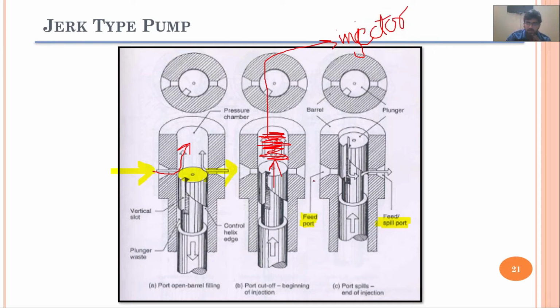What will happen here is that when this plunger has come to this point, you can see the helical indentation which is present here.